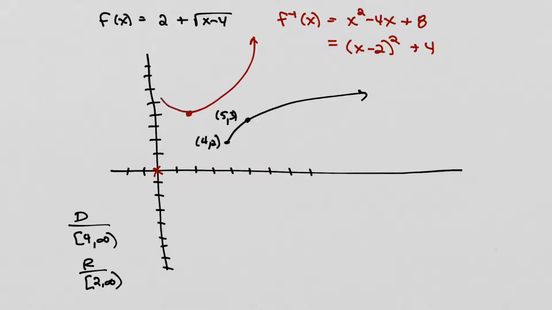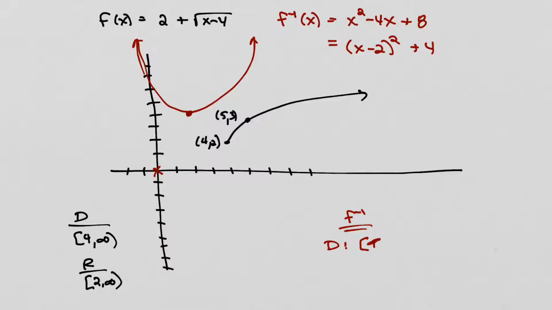There's what that parabola would look like. Okay? Now, hopefully little bells are going off in your head saying, oh, that inverse there, that red function, it's not 1-to-1. Correct, because if you remember for f inverse, the domain is just going to be the range that we had for the function.